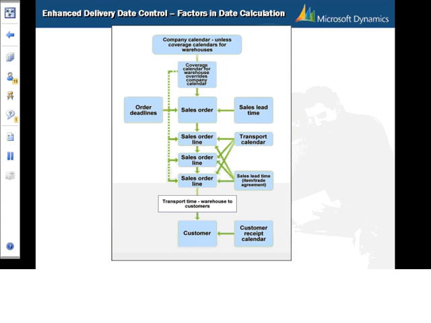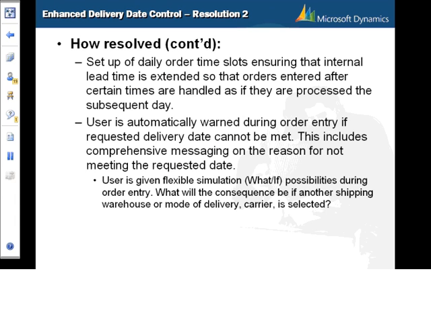So the enhanced delivery date control function is primarily about giving realistic and complete delivery promises to a customer during sales order entry and significantly shortening the sales order entry time. It supports the user in their daily work and takes the complexity out of giving realistic delivery dates. The user may take orders, and Microsoft Dynamics AX checks whether the requested delivery date for the customer can be met from a shipping perspective.